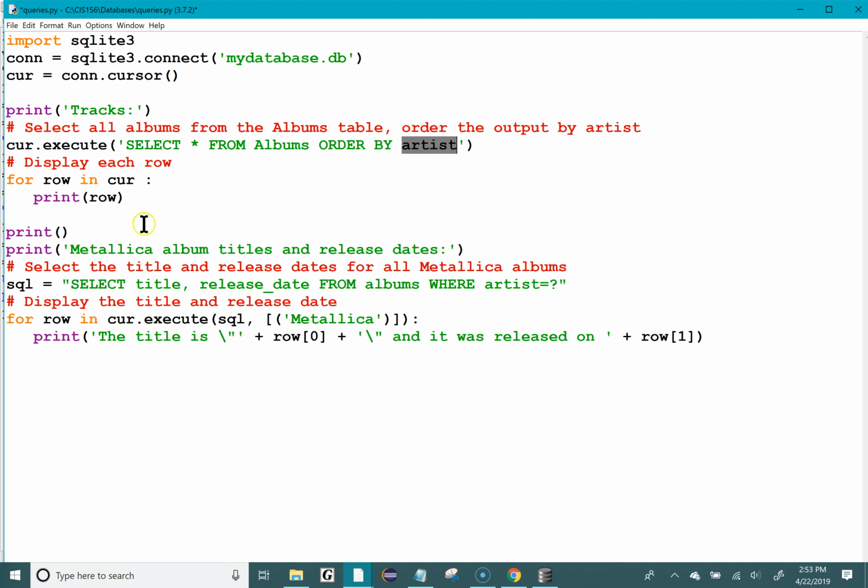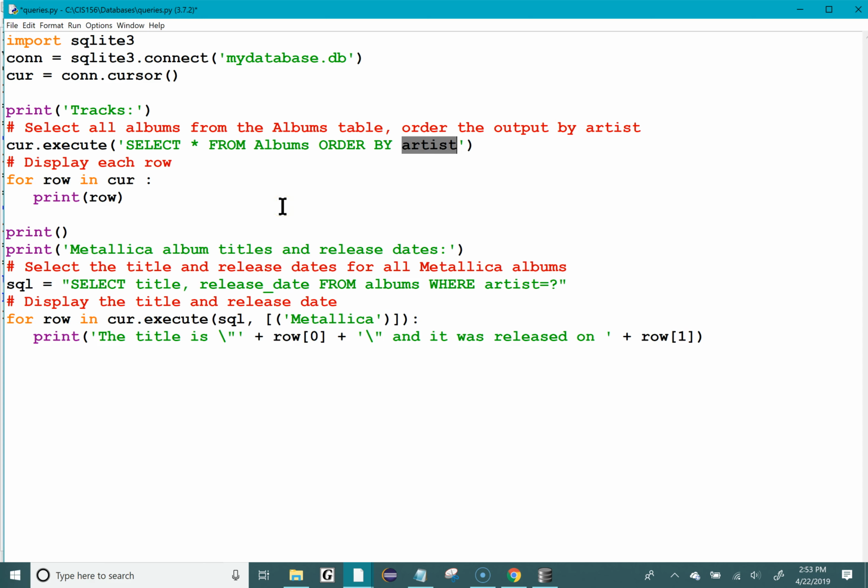The next query, we're going to print out the Metallica album titles and release dates. So we're going to select the title and release dates for all Metallica albums. Our SQL statement will be select title, comma, release date.